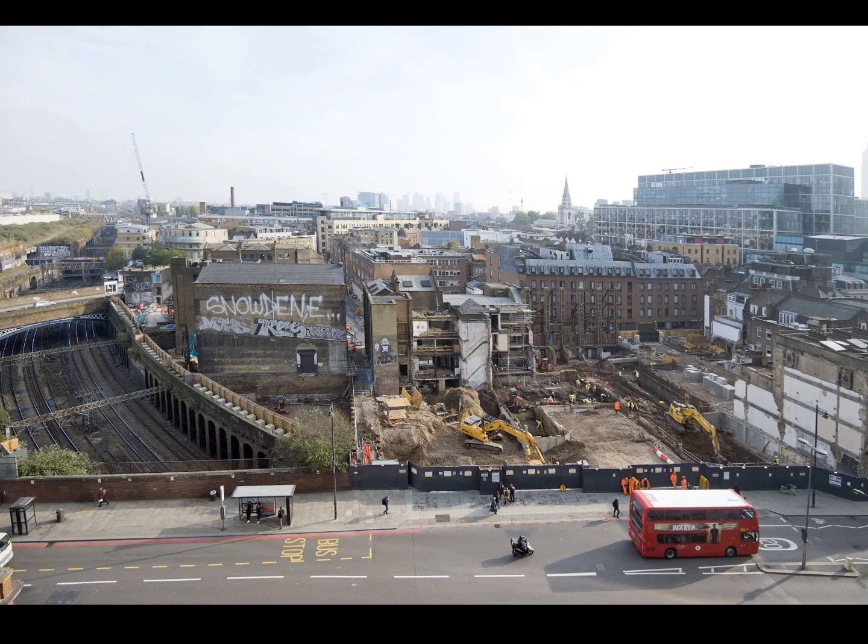So just in case you're unsure where Norton Folgate is, if you follow the bus down to the right, which is heading south, you reach Bishopsgate and Liverpool Street Station. And if you go the other direction up to the north, to the left, you reach Shoreditch High Street. To the extreme northern extent of the photo, so the extreme left-hand side there, that's Bishopsgate Goods Yard. And obviously we have the live railway lines between that and the site itself. And I think the District line passes through there.